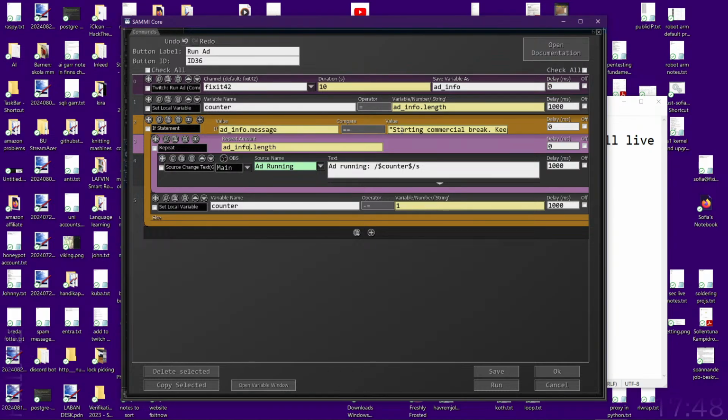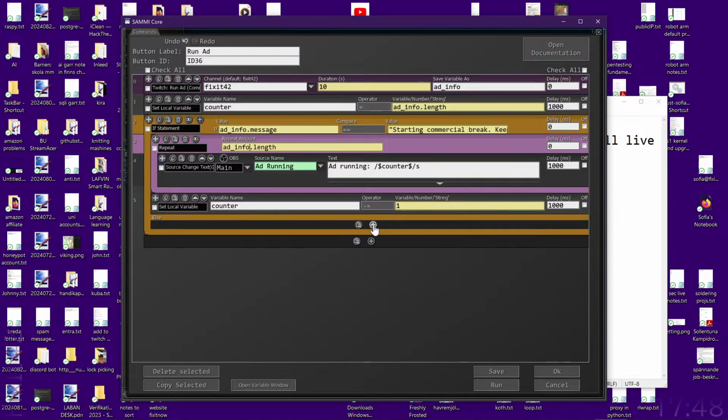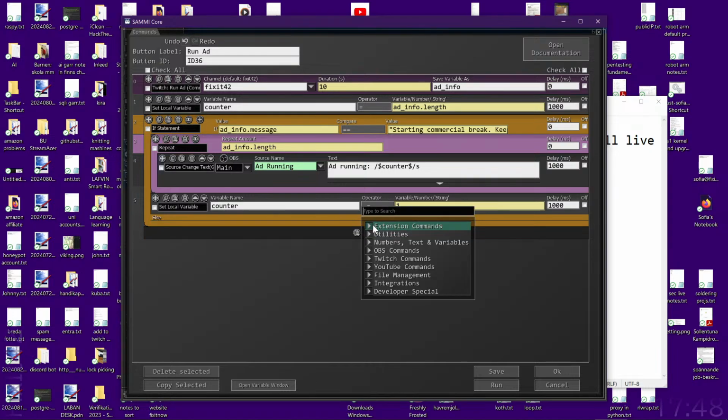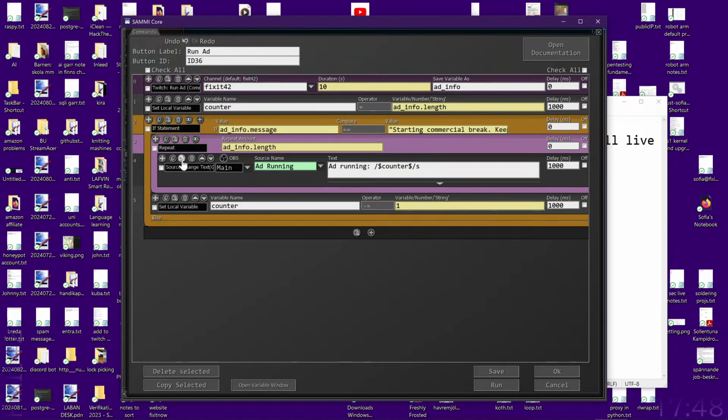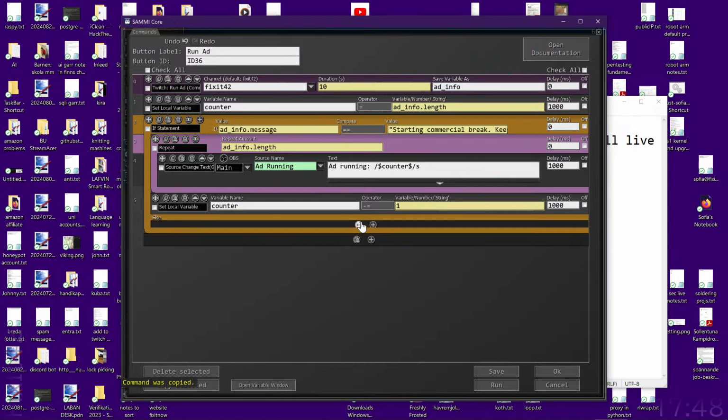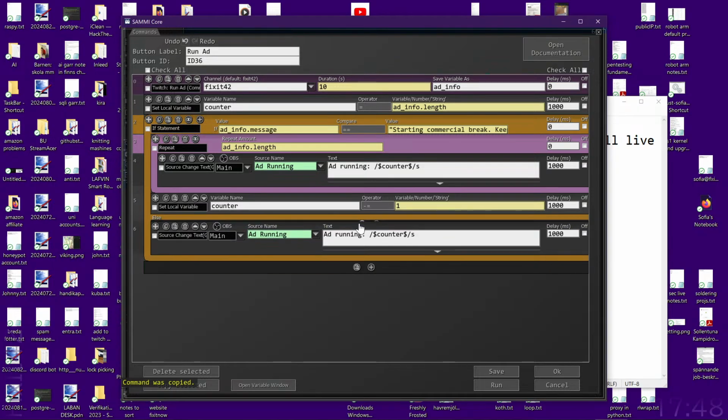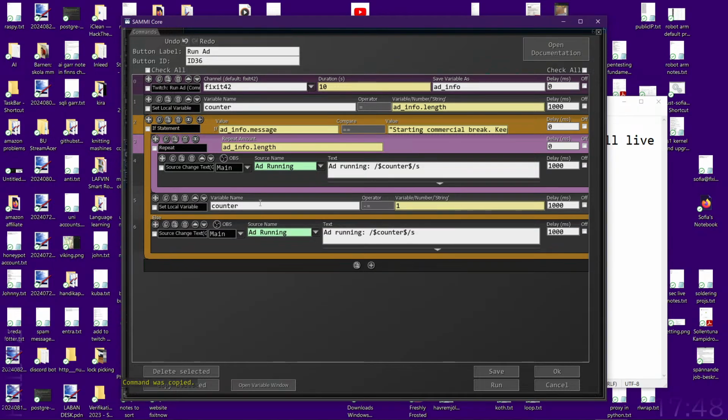If message is this, it will go do the loop. Otherwise, it will say, so we need to copy the message. So copy, paste, and it's the same source.